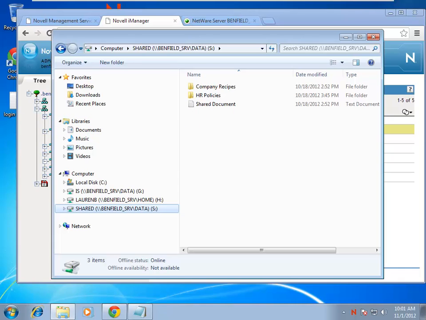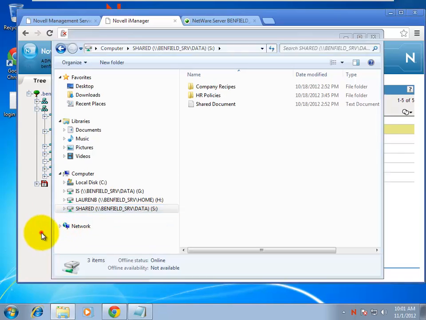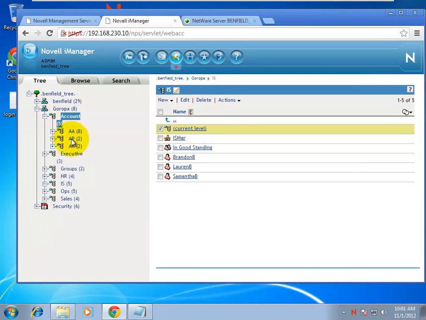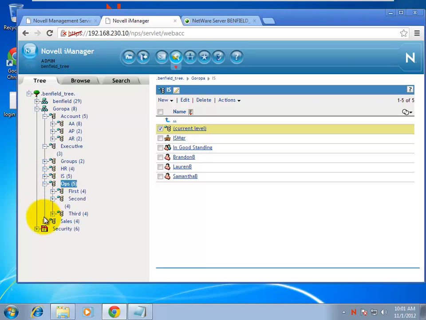That is something that you have to implement, again, for all the containers. So if there's a container under accounting, all 3 of those, executives have anything, HR doesn't, IS doesn't. Operations and sales do. For operations, you'd have to include login scripts for operations first, second, and third, sales, and east and west. The only way to make sure that you have this working right is to log in as a person. You're going to say, oh, I just copy and paste it, it's fine from the other one. You've got to log in from every container to make sure that that container's login script is working properly. That's the only way you can double check.